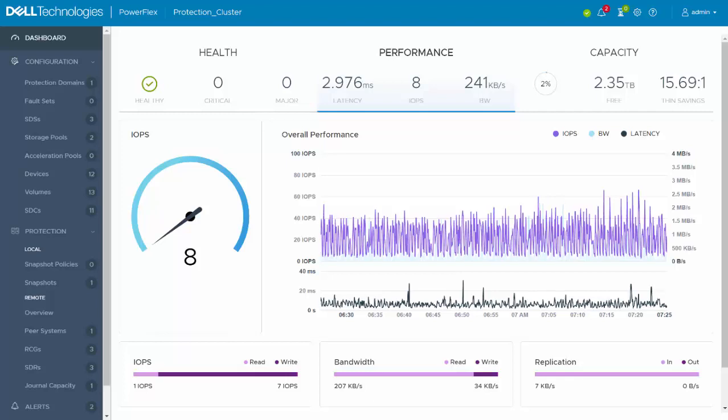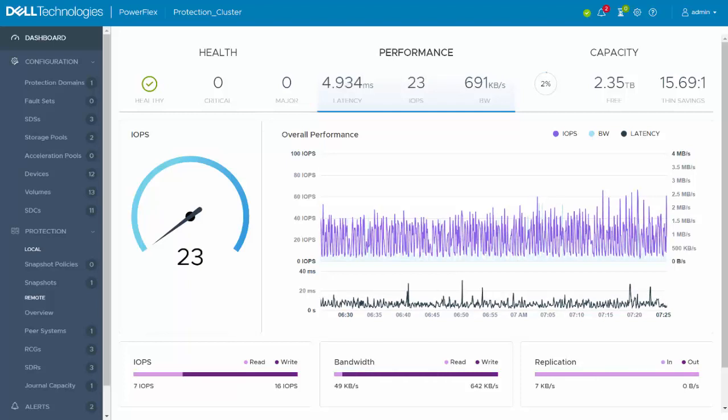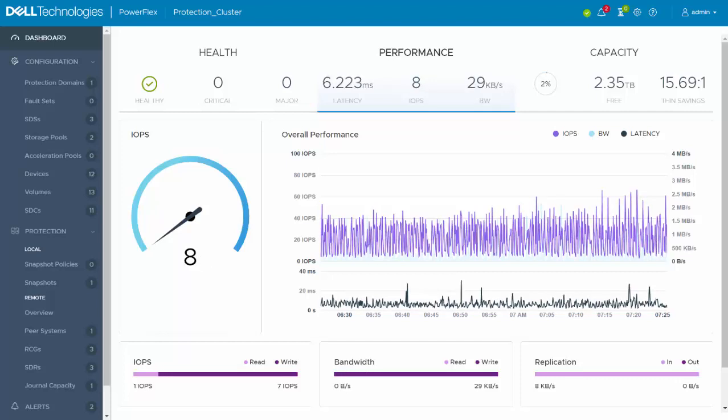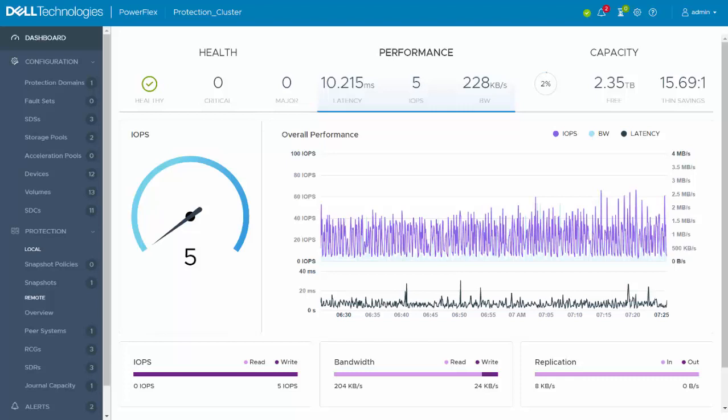Today I'm going to show you how the PowerFlex integrates with VMware SRM using the SRA. So what I'll do is go over briefly the PowerFlex setup. We'll look at how it's presented to the vCenter environment, and then we'll use Site Recovery Manager to run some operations against the devices, test failover, and ReProtect.